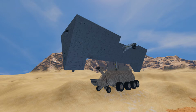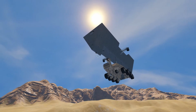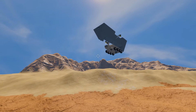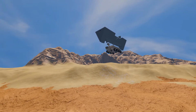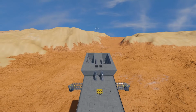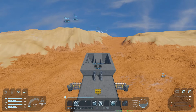Again, I would like to have so many more blocks that I could use to make gradual slopes and stuff like that. I'm not sure. Good. I need to do a screenshot, one from farther away. It could be nice. Okay, good. Let us go back into the cockpit. And now we just bring it down here somewhere.